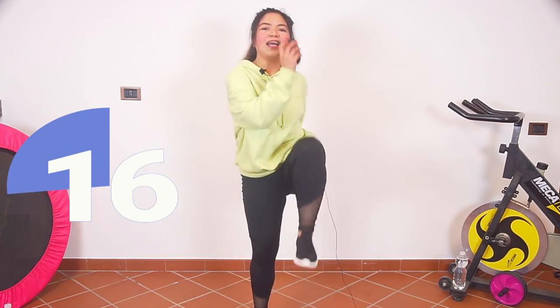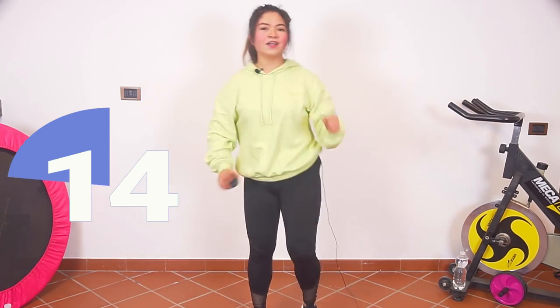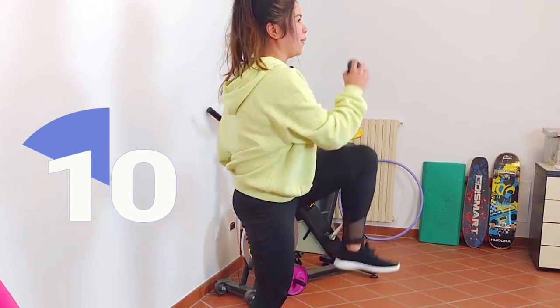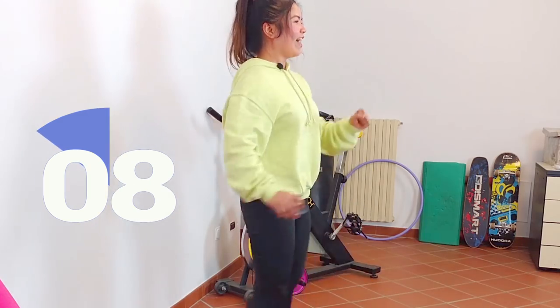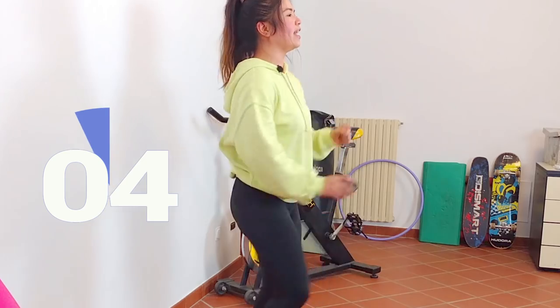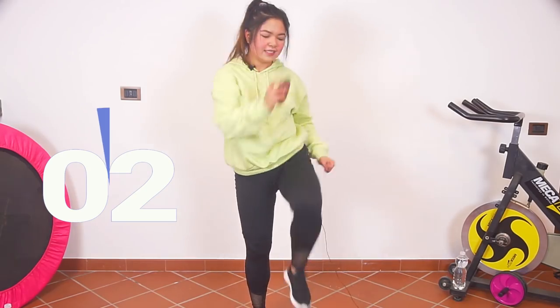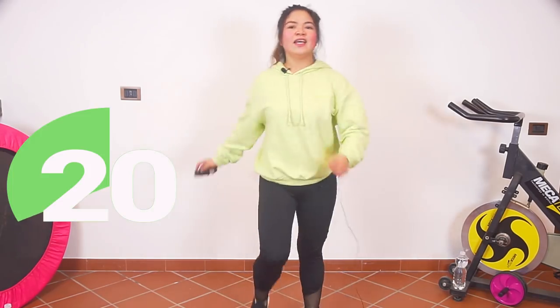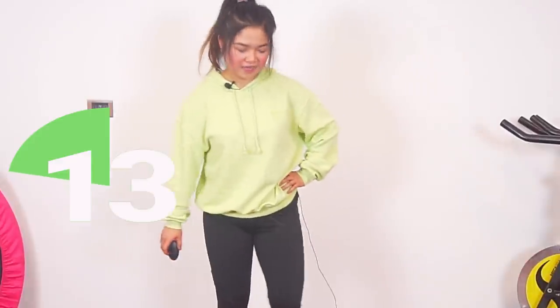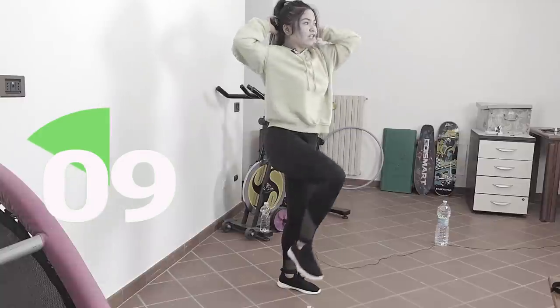1 and 2, 1 and 2. This will also tone up your legs and help you lose belly fat. Okay guys, this is a very easy routine anyone can do daily. 3, 2, 1, and relax. Whew, you should be starting to sweat right now. Okay, 20 seconds. Whew, next exercise, elbow to knee.